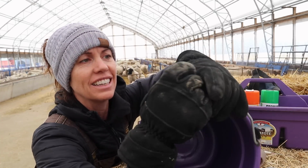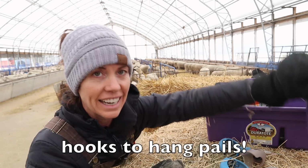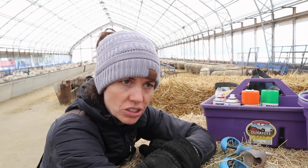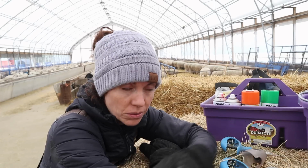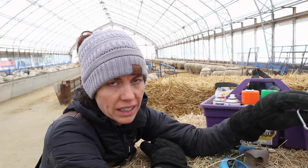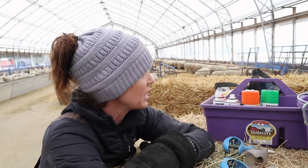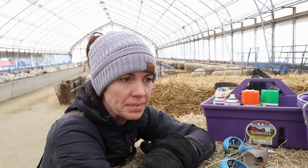The other thing I did last lambing group was buy hooks. So now my pails are hanging on the side of those pens instead of on the ground, which I always did. And when you put it on the ground, a lamb can drown in that much water. And they also get really dirty, and a sheep typically won't drink water if there's stuff in it. So these are all just things that I've accumulated and that I also use as a sheep farmer.